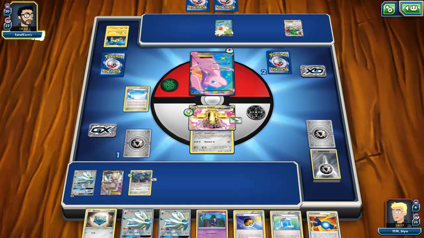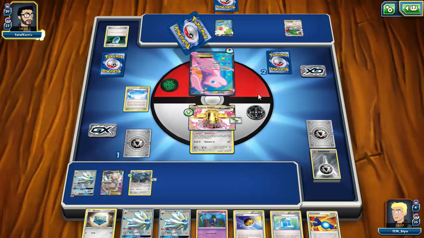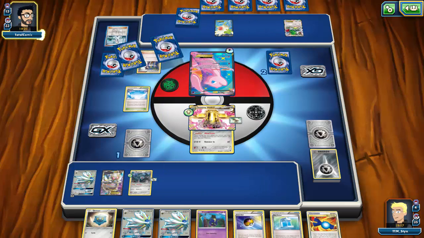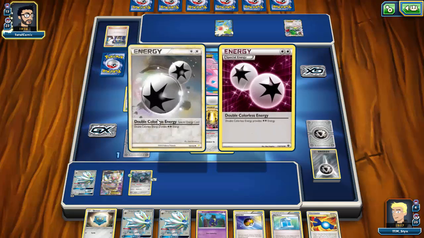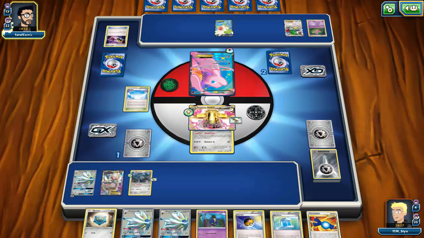They would go down to 1 prize. I'd have to promote Bronzong, Metal Lynx onto Solgaleo, let Solgaleo try to live a hit, and then take a knockout. And then if my opponent has a Lysandre, I just lose. So, I mean, I'm just assuming worst case scenario. My opponent will be able to get 2 energy back, plays a Mew. Okay, they can't have a double puzzle.